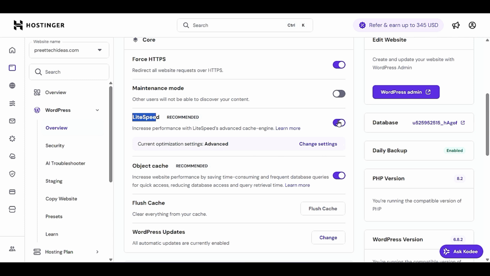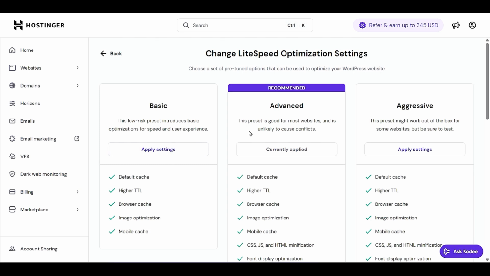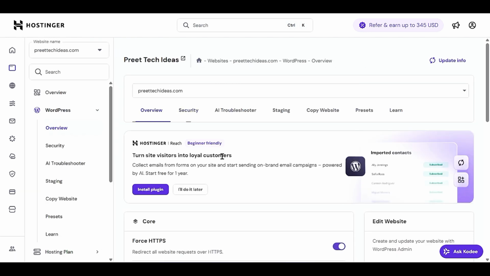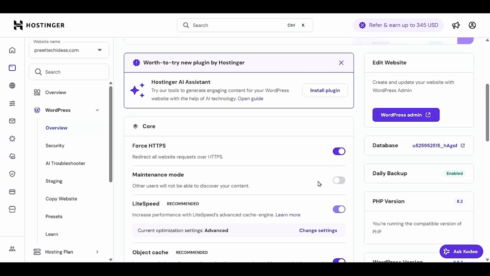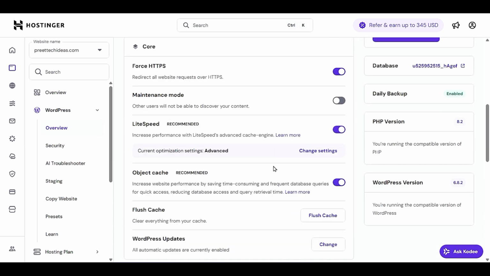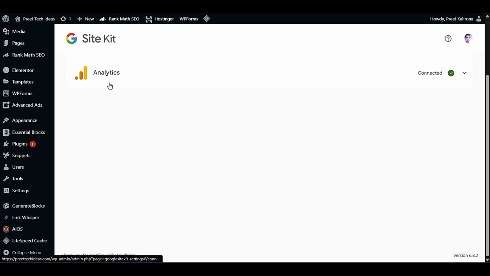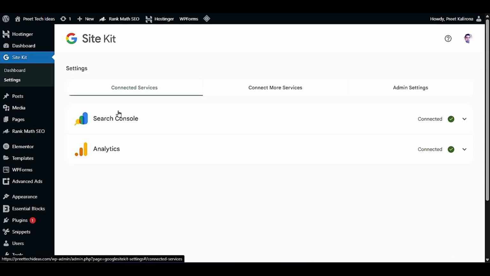You have to enable it easily and select advanced or basic. This preset is good for most websites and unlikely to cause conflicts. It will optimize. You can try basic first. If your website is optimized, then good. Otherwise you can try advanced. If your website is more responsive, you can keep it on advanced. This is the same plugin, but Hostinger gives you one-click optimization because I chose the Hostinger business plan.